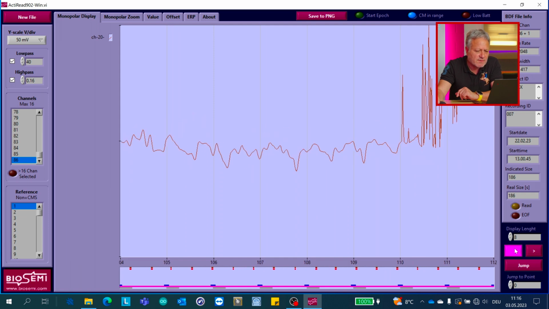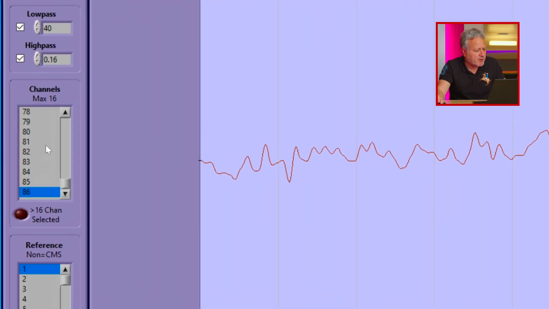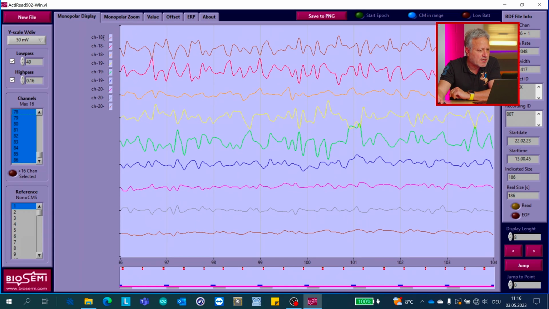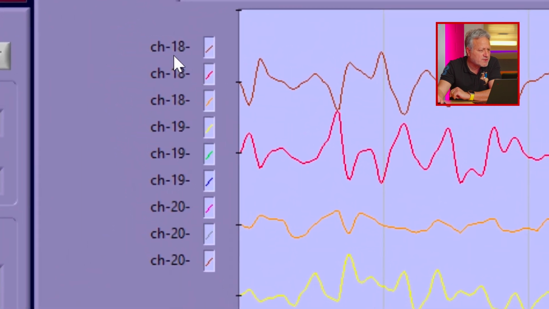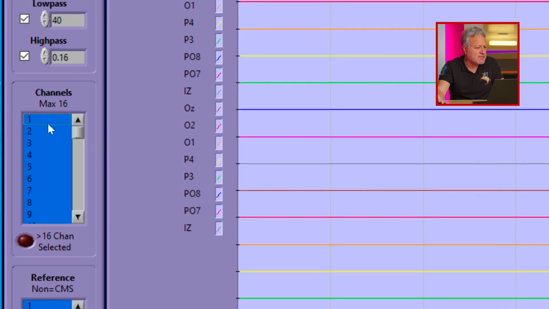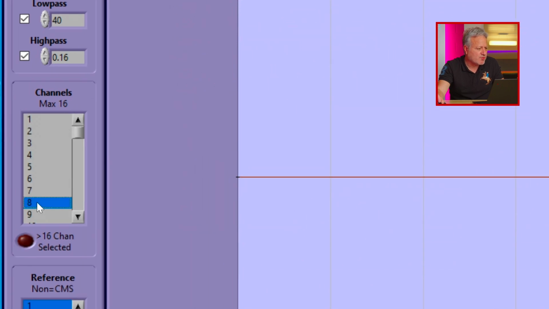I can move to the file. And of course, if I put my hand on the control button or on the shift button, I can quickly check on several channels. So I see channel 18, 19, 20. Now, of course, 18 means oxy, deoxy, and total hemoglobin. So 3 channels per channel. So that's our 60 channels, right? 3 times 20, 60 channels, right? And we also have 26 channels of EEG. That's why we have a total of 86 channels. So if I also want to see some EEG channels, I can click, let's say, 1 to 8, for example.